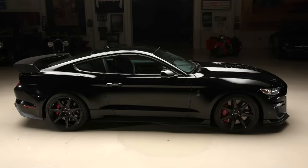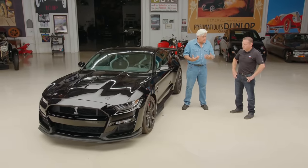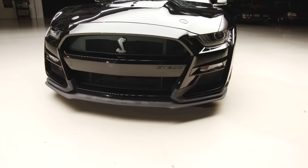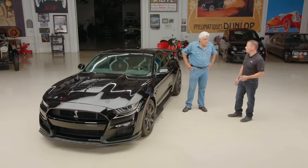Okay. She's planted. Now, the front end does look a lot wider. Like you put a lot more air. How much more air, surface area, pulling in than the 350? So we are twice as big in the frontal opening as the 350. So not only does this front end look menacing, and it looks like there's 760 horse, but it's really functional. So twice as much opening, and we're using all of that air to cool this thing.